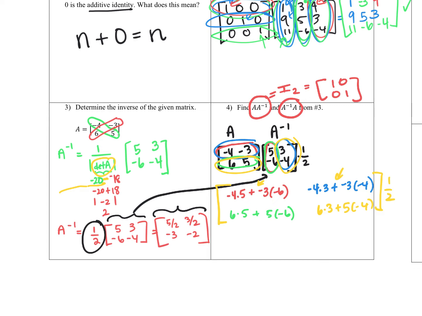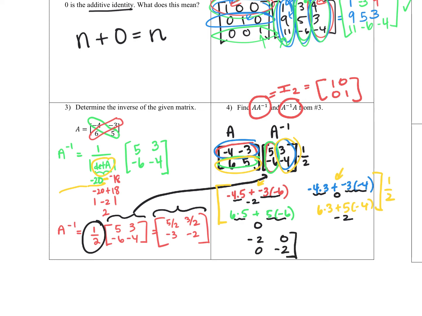So what is this? Well, we have -20 plus 18. So -20 plus 18 is -2. Here we have -12, and then that's a positive 12, so we're going to get 0. And then we have, let's see, this is going to be 30 and -30, so that's 0. And we have 18 minus 20, so that's -2. Okay, and so we have this -2, 0, 0, -2.